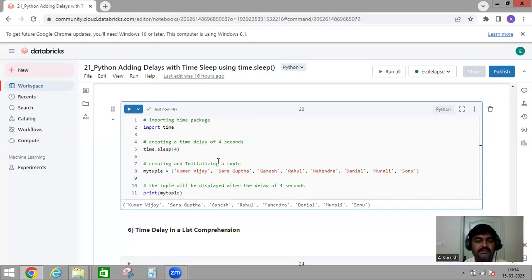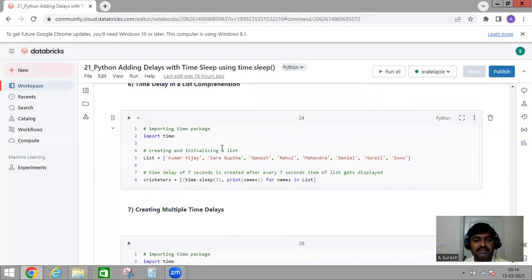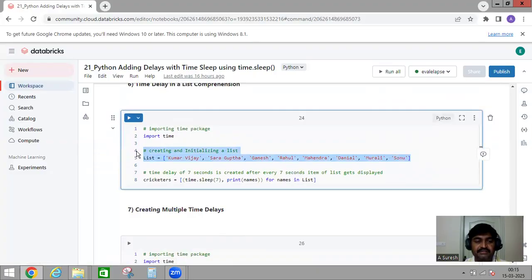See here. So next, time delay in list comprehension. First I defined this list of elements, and here I wrote a list comprehension. In this, first I mentioned a time delay of 7 seconds, time.sleep of 7 seconds. Next it has to print the names of this list one by one.